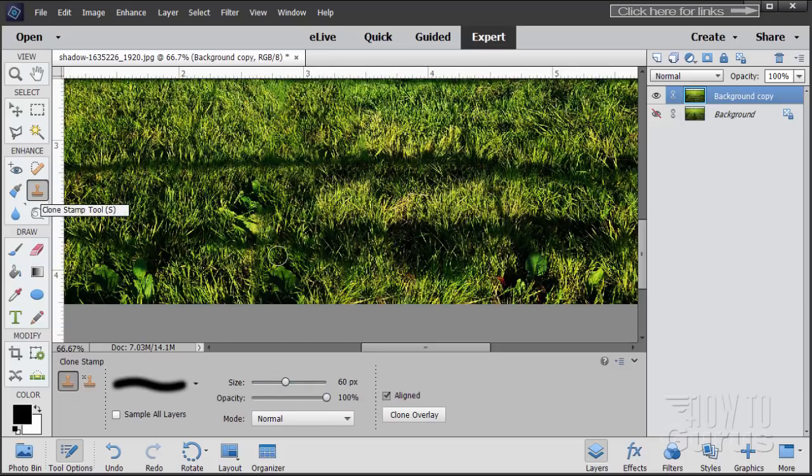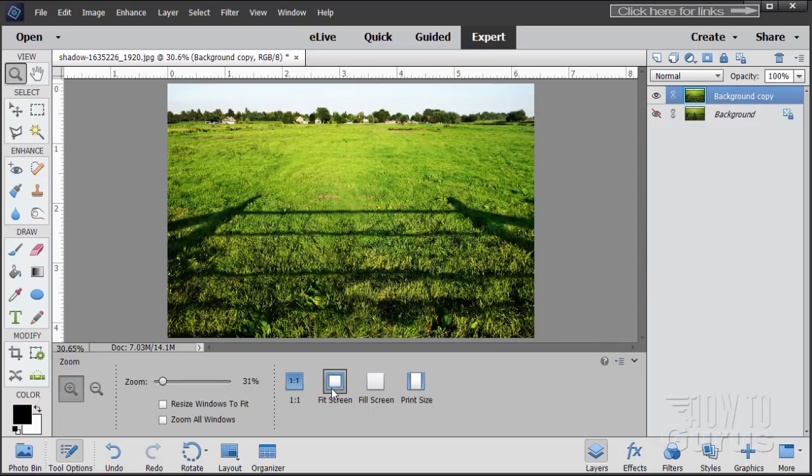So again, clone stamp tool, grab from the grass, Alt key and click, and just a little bit of that stuff right there. Same thing here, Alt key and click, and a little bit right in there. Should be enough so that that no longer looks like that. Back to the zoom tool, fit screen, and there we go. That's nicely cleaned up.